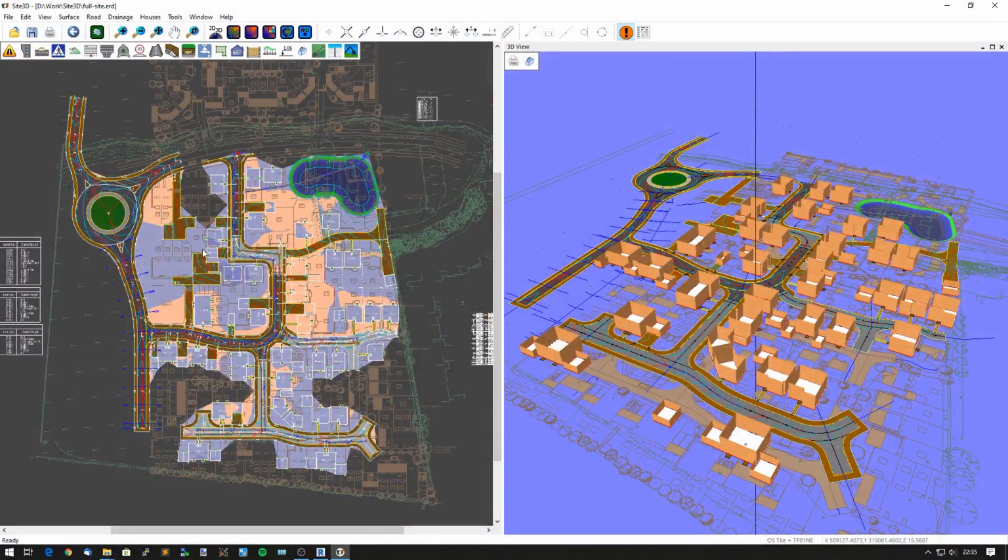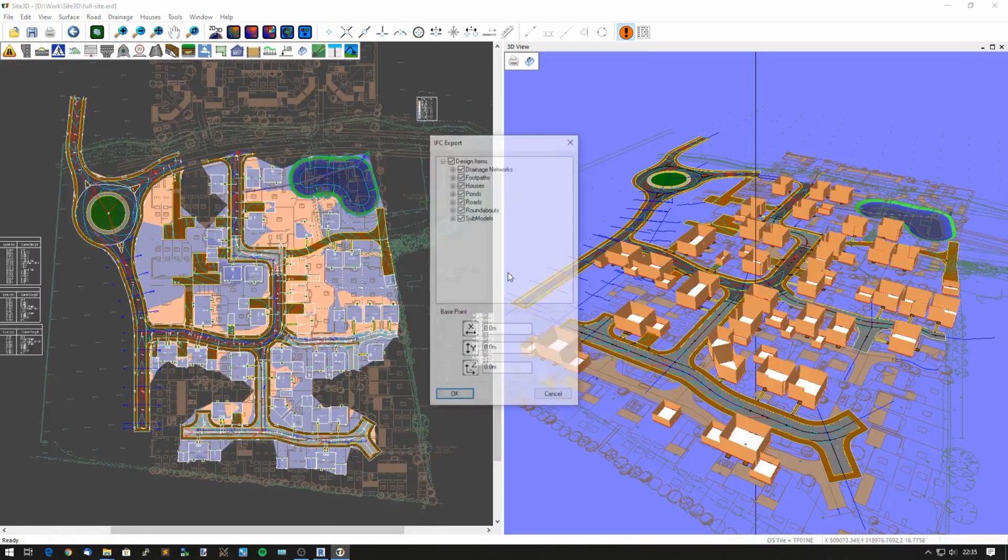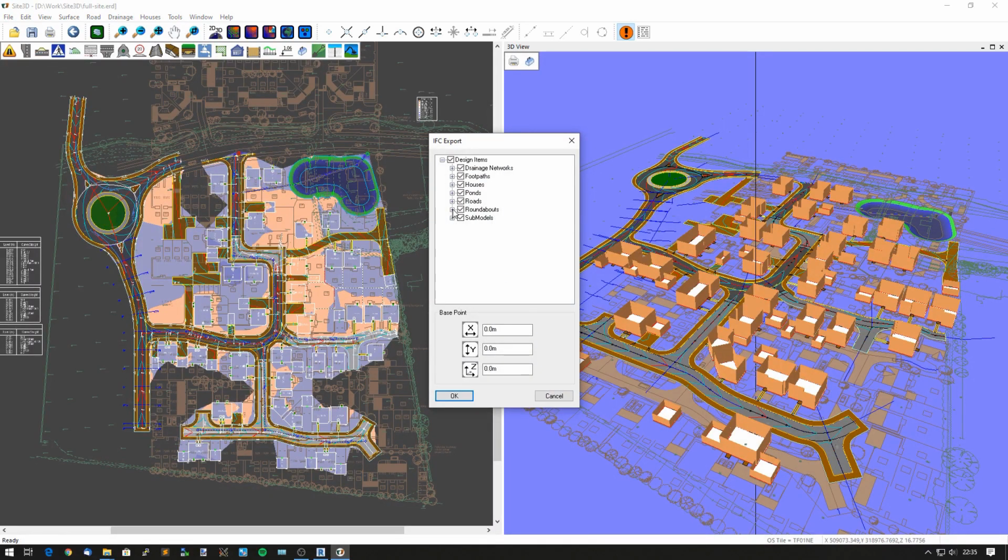Now, if you want to load it into something like Revit or Navisworks, if I just close this one down, and you want to sort of tailor what is exported out, I can do the same and hit Save As, but this time we can choose what objects we want to export out. So in this case, I don't want to export out the surfaces that I had to turn off. I just want to turn those off here.